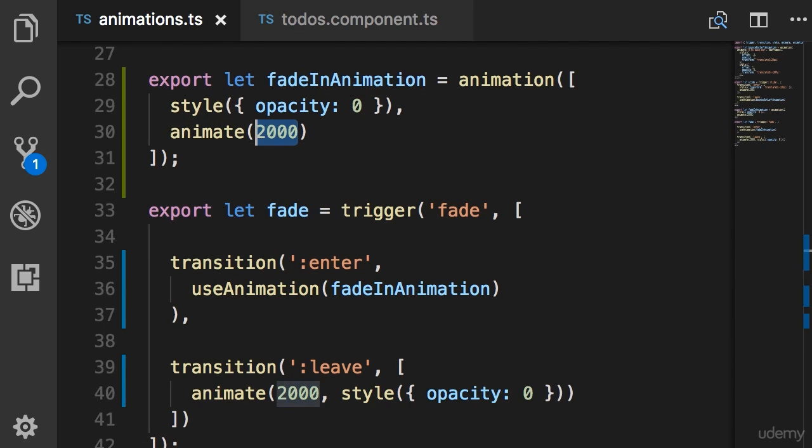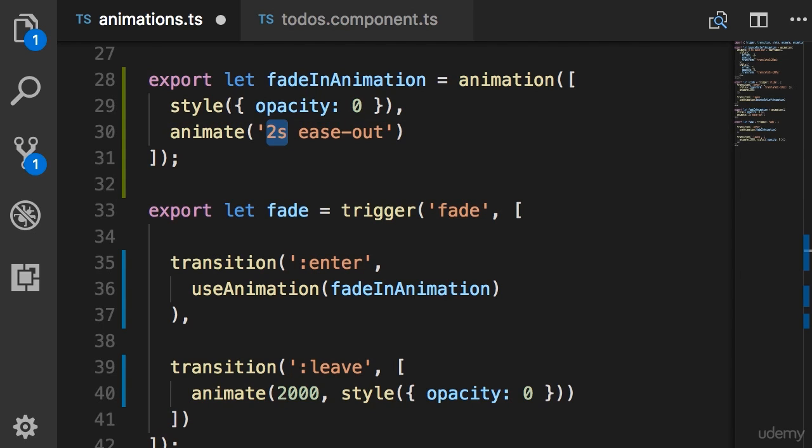First of all, I'm going to change this from a number to a string. So earlier you learned that here we can pass a duration, like 2 seconds, and optionally a delay and an easing. Let's say ease out, because we're bringing something into the view. Remember the opposite words, in and out? Now I want to make these values dynamic. I want to add parameters here.